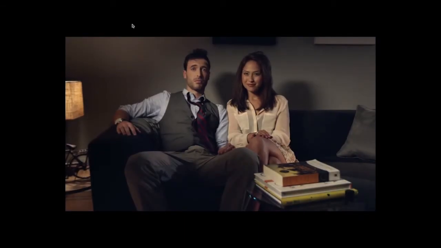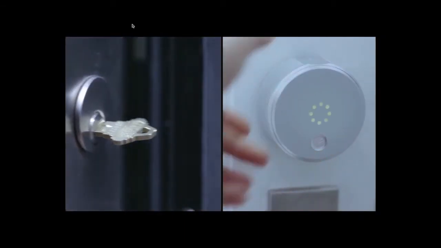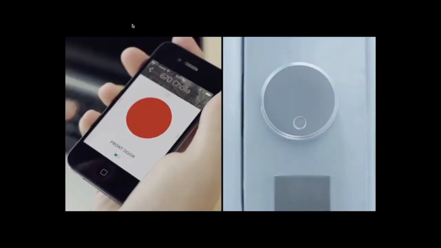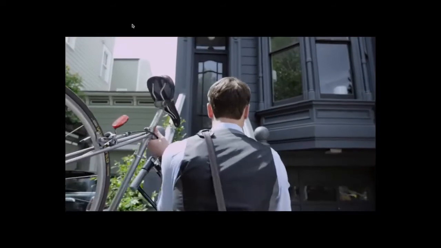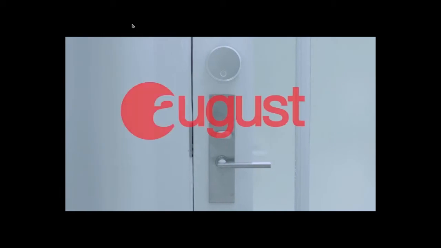August isn't connected to your wireless router or even your electrical service, so there's no risk of downtime or system failure. Plus, you can always still open your door the old-fashioned way if you like. You just don't have to. Secure, seamless, simple. August. You are invited.